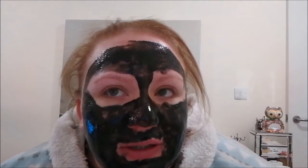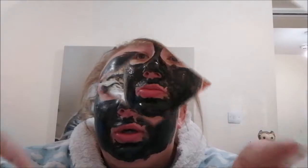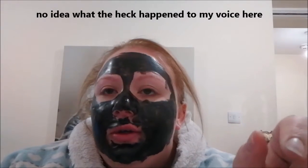The mask is on. I started using the brush but it started to dry really quickly and go weird, so I switched to using my hands. I'm just wiping them clean now and will wash them in a minute. I'm going to leave this on for 20 to 25 minutes. The mask is now very tight on my face and it's all dried — there's just a tiny bit of wet left but I'm going to take it off now.